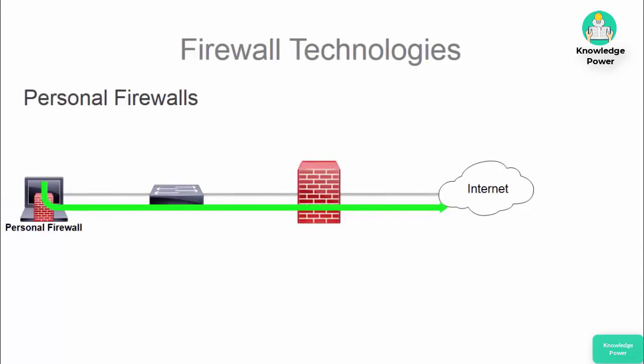Personal firewalls are applications running on computers that can be configured for IP and program rules. Personal firewalls are so important because users may not always be protected by a central firewall on a network. So as long as the user at least has their personal firewall running, they at least have some type of protection on any network that they join.